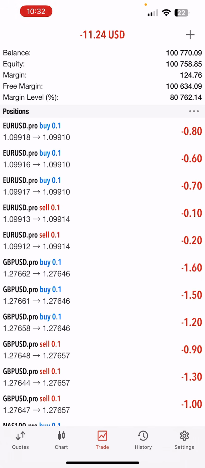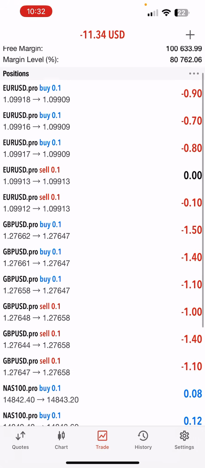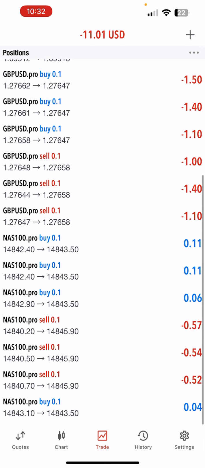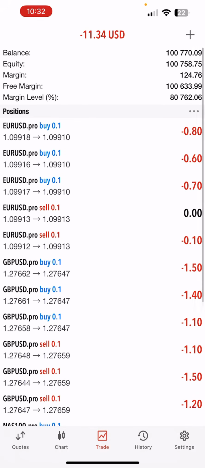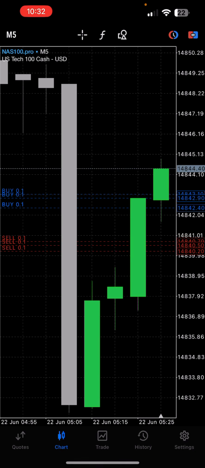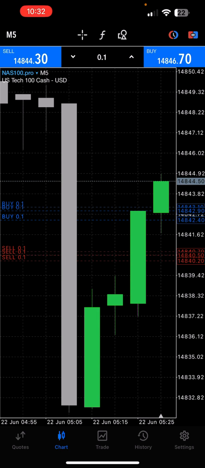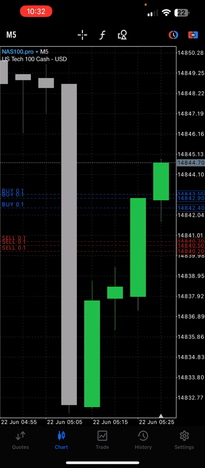So currently, I've opened up some positions on both sides of the trade on several different instruments just to emulate the process. On the top right here, to the right of positions, you'll see 3 dots. Now you want to make sure that you also have one-click trading enabled. Currently I do have that enabled, but you have to have single-click trading enabled to take advantage of this process.